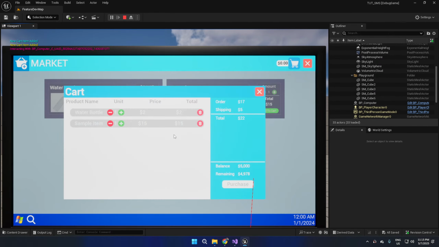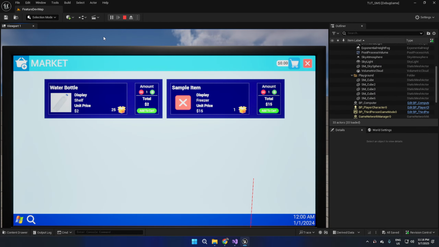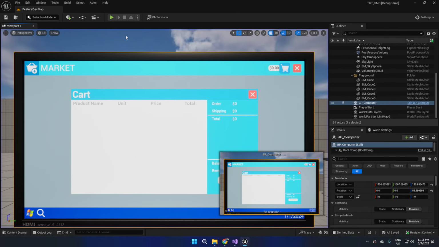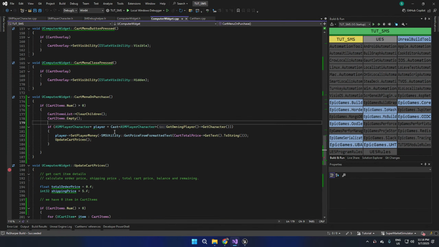Add random things by, there you go. And the money is updating now.